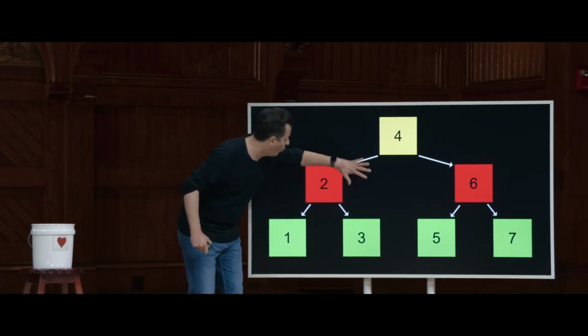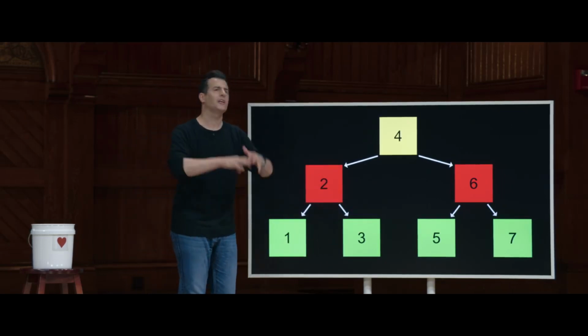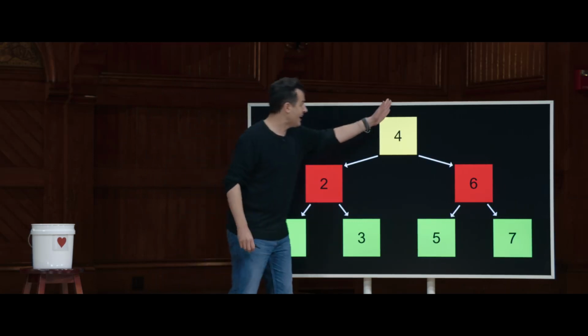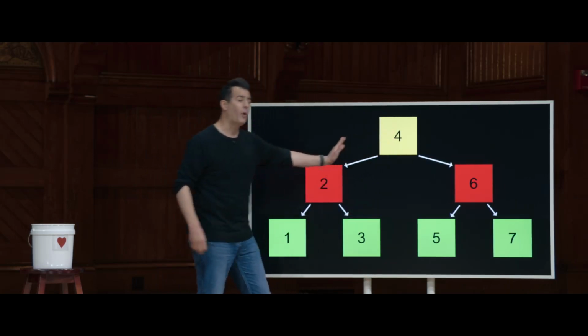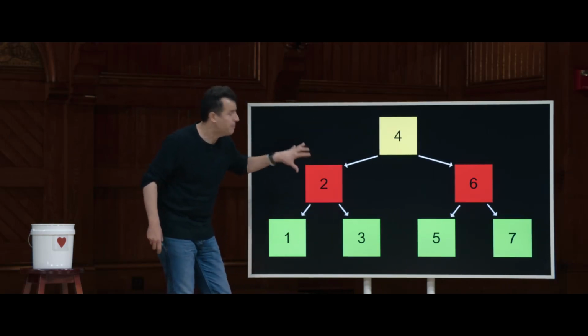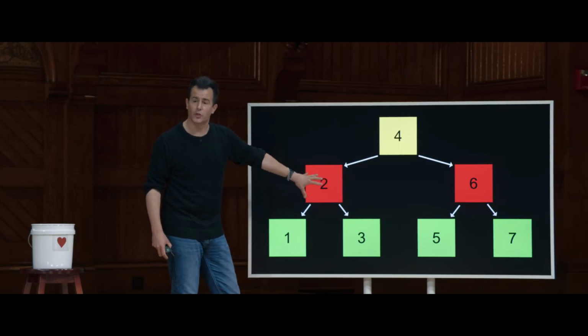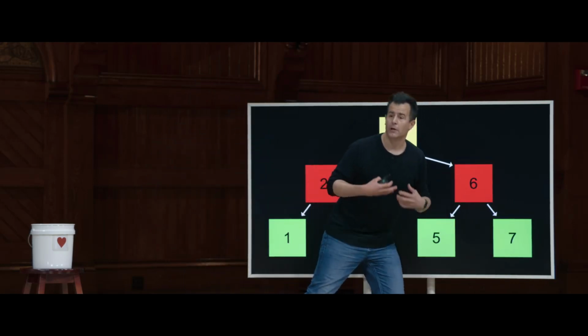I certainly can ignore this entire subtree. Why? Because I'm searching for the number 7. Just like the phone book from week 0, I can kind of divide and conquer this problem. If I'm looking for 7, I don't need to bother wasting any time looking at this entire subtree, which is almost 50% of the picture on the screen. And so I can focus on this half, then this half, and boom, I'm done.